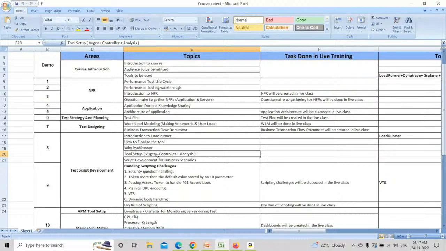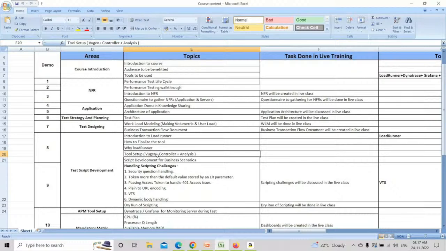So I'll be showing these six things which are needed. Then we will be using VTS in this, virtual table server, because we have a data dependency here, because the user ID and password cannot be the same, they should be relevant every time. So for that we'll be learning what VTS is, how to incorporate VTS, and we'll be using VTS in our projects.